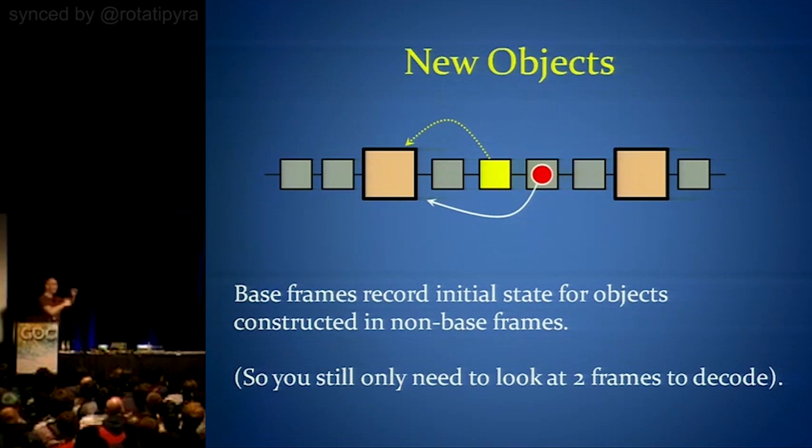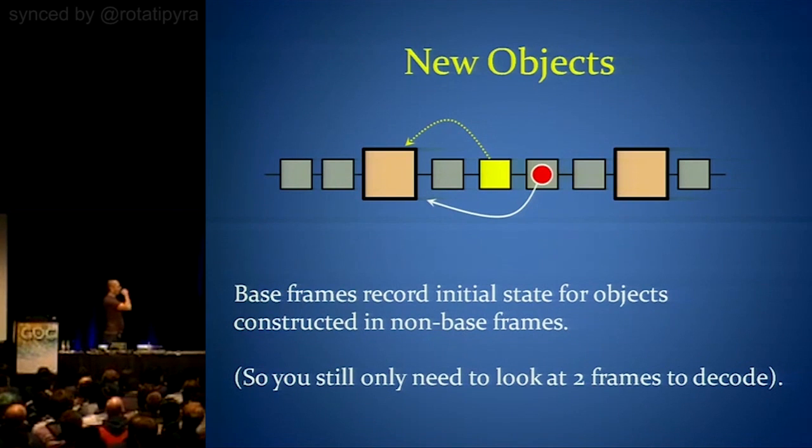Now, you don't want to store it in the same array that the actual live data for the world is, because when you rewind to that time, you don't want to accidentally think that this object that doesn't exist yet exists, so you just store it in two parallel arrays. It still only takes 2 frames to decode regardless of what objects you new or create or destroy. If you destroy an object, you just don't really worry about it, because the way that it works is we start at the target frame, and so if the object doesn't exist there, we won't try to diff it at all. If it exists in the base frame, we just ignore it.